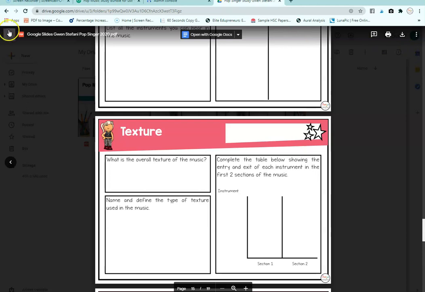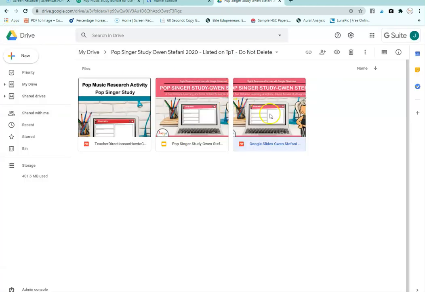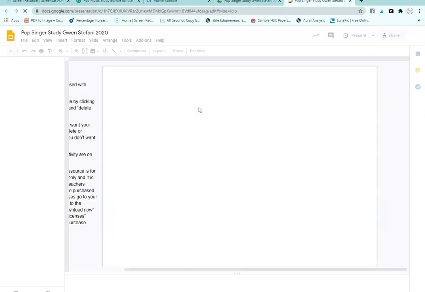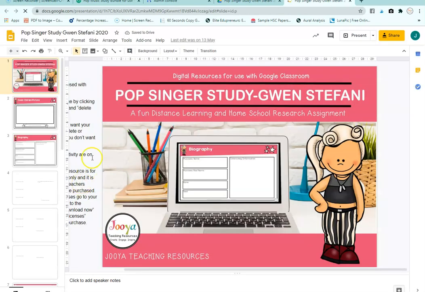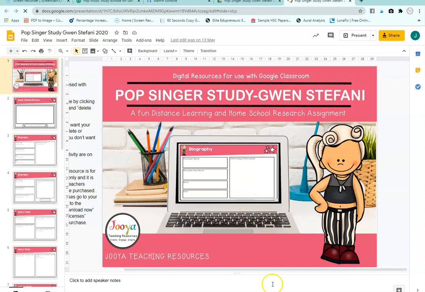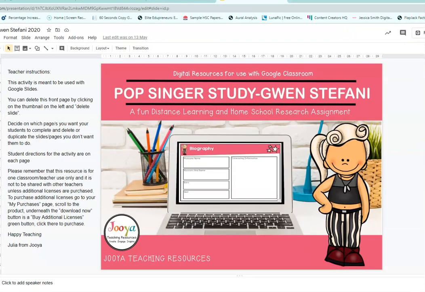So if I just go back, okay, and let's go to the Google Slides version. So this is what the kids will see. Okay, so if I make that just a little bit smaller, where is it? Sorry, I'm having a, oh, that's right. I've made this screen a bit smaller so you can see it on my end here. So hang on, if I just make that a bit bigger. No, it won't let me do that, sorry.